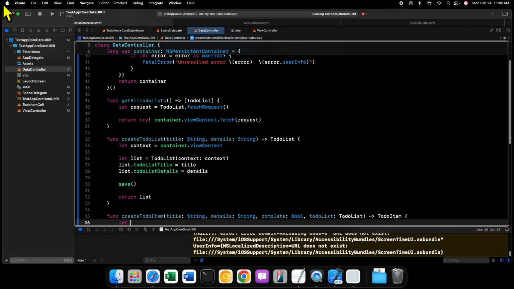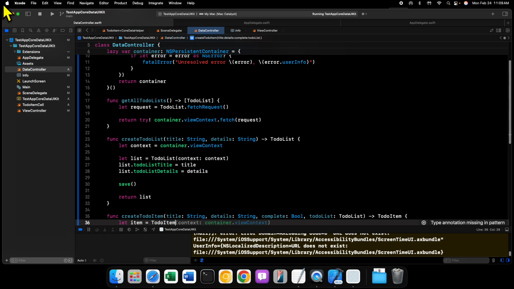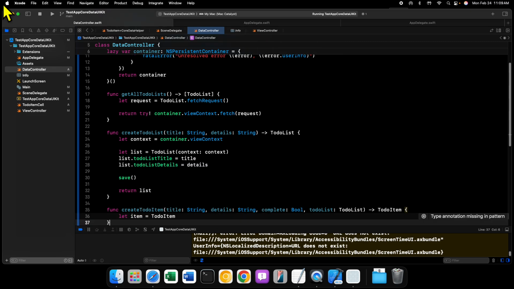So we'll say item equals to-do item. We're going to need to pass it a managed object context.